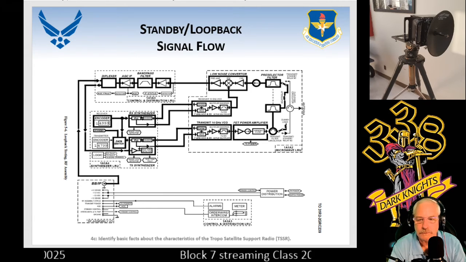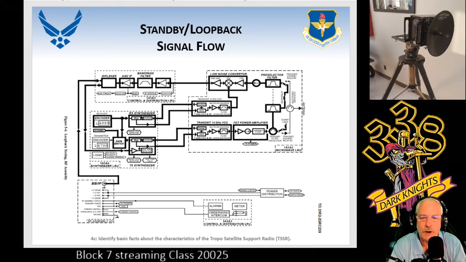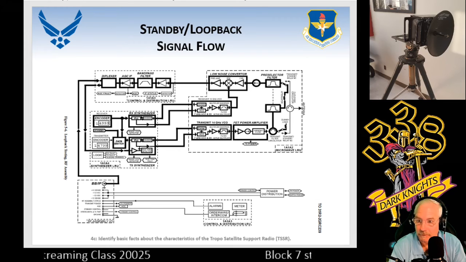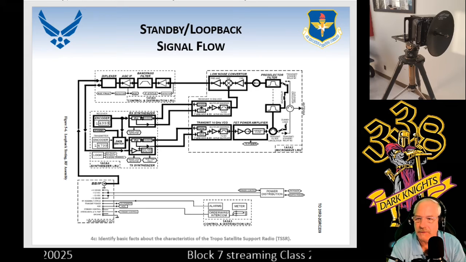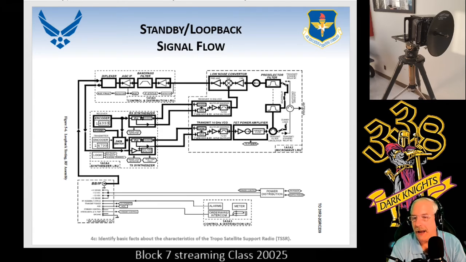Without that control, if you're in operate, it's going to let the transmitter encoder do its thing and transmit out the operating frequency. But like I told you before, they're 200 megahertz apart between transmit and receive. Well, if I'm doing a loopback, it doesn't make any sense for me to use the transmit frequencies because I can't receive them. So how does it do a loopback so you can do all your checks? Well, the data switch now takes the transmit encoder and switches it out for the receive encoder so it can loop the signal back. So it's all on one frequency and you don't have a problem with that. And it does the same thing with the same signal except for going out the antenna.